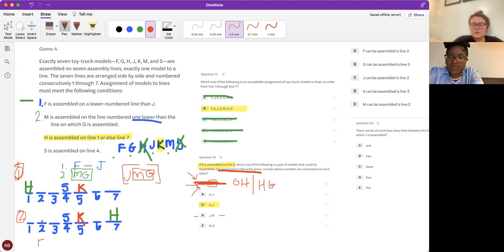Now I'm going to try 2, where if I have J and M next to each other, I know G has to go next to M, so it would have to be in this order again. Could I put this anywhere? Well, I would have to try to force it here. So I'm going to see if it works. But my issue is I see J and I ask, what else has to be true of J? Well, F has to go before it. So that won't work, and I know this answer is wrong. Okay, that's my thought process for how I go about attacking those. So you go ahead and try E. Tell me what you would do.